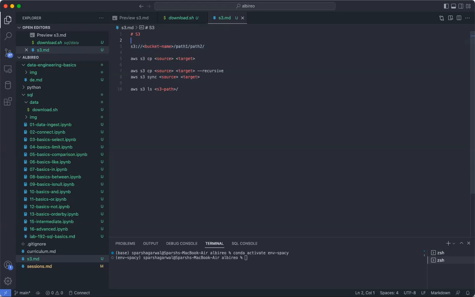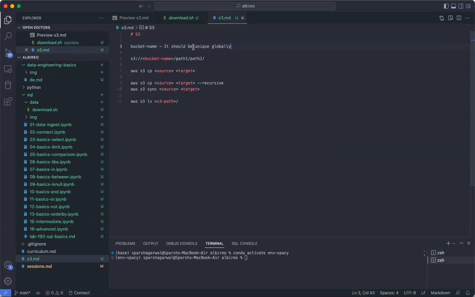And then for the bucket name, again there is a logic that it should be unique globally. That means if I create a bucket, nobody else in the world can create a bucket again with that name.